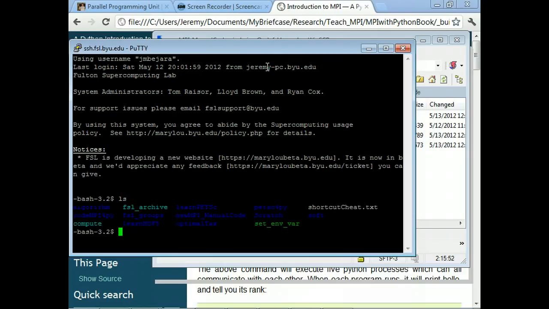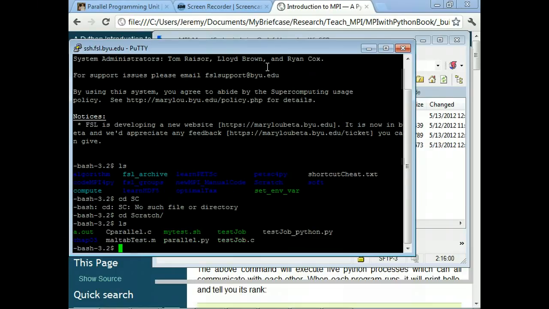Basically, what I wanted us to do is submit our first test job. We would submit it through the PBS scheduler on the Fulton supercomputer. For really short developmental jobs, typically you should be doing development on the interactive node, but I find that it's helpful just to run programs this way.